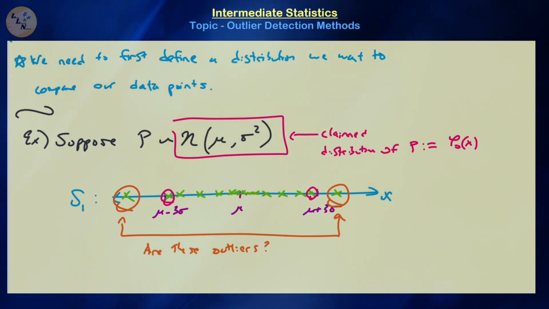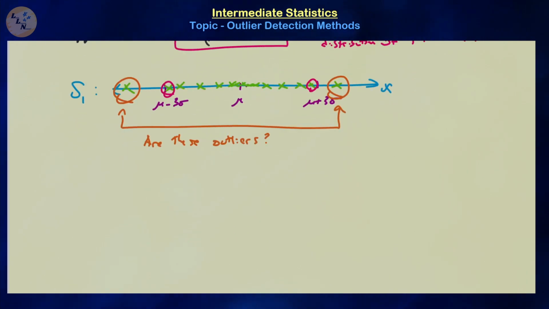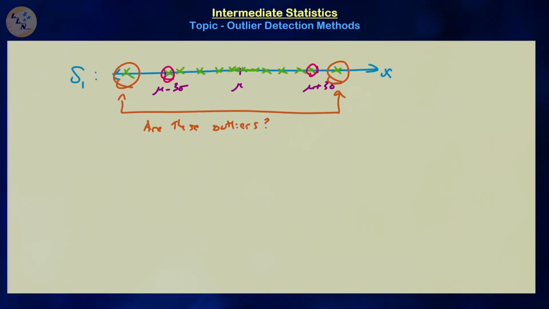But there are some situations where 3 standard deviations from the mean actually should not be considered as the cutoff. Sometimes 5 standard deviations from the mean is significant to some studies. Therefore, if you use 5 standard deviations, it's possible that these 2 points are within those boundaries and hence are not outliers. But of course, that's a very common example. Maybe you would and maybe you would not.